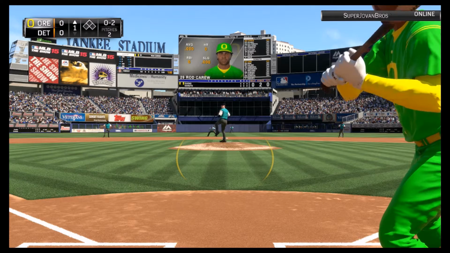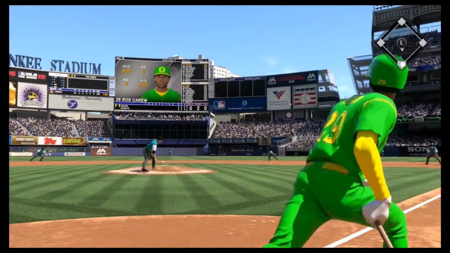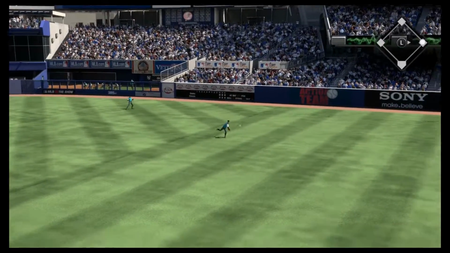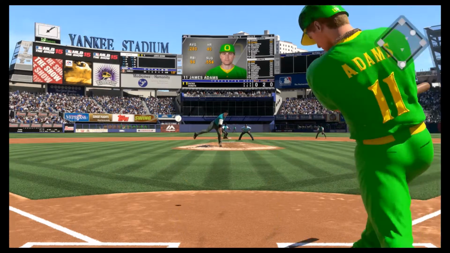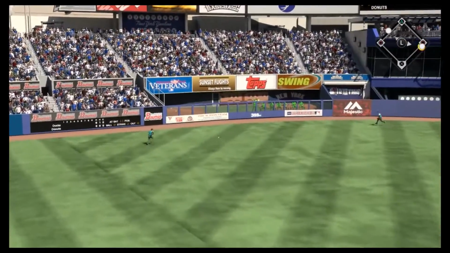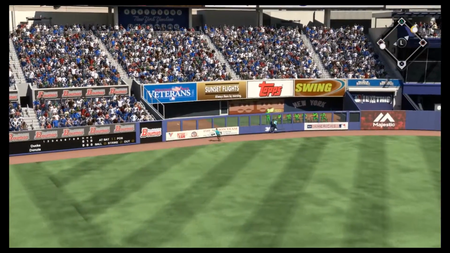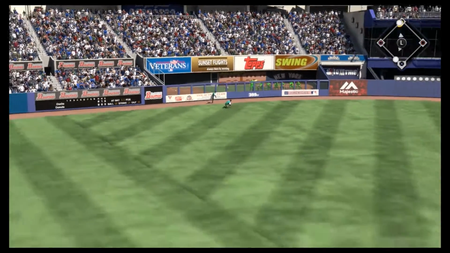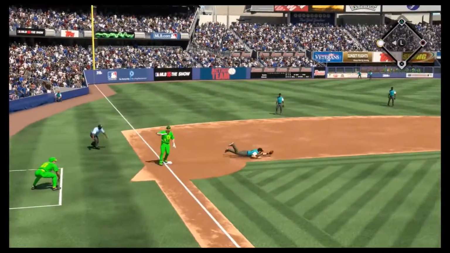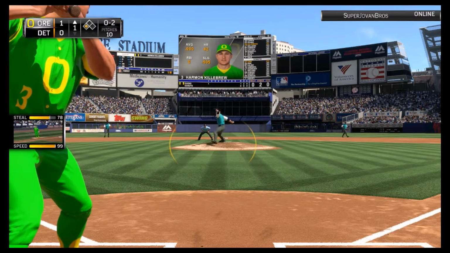From the top of the first, 0-2 count to Rod Carew, and Carew will take this one into right field for a leadoff single, which with his speed will cause a great problem for my opponent. 0-2 count, that one gets taken into the gap in left center field. Cruz rounding second, we're sending Adams into second. Cruz coming on home, and he'll get there way ahead of the throw. There won't even be a play, and Adams will wheel in there with the sliding triple to start the game off, as we now have a single and a triple.